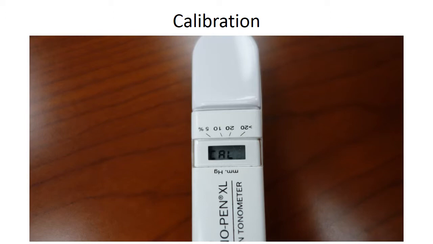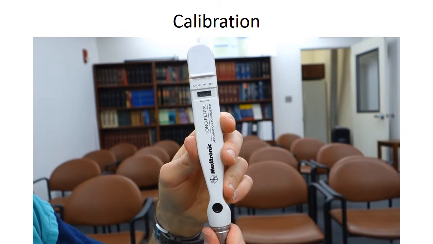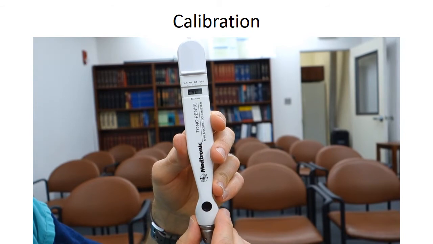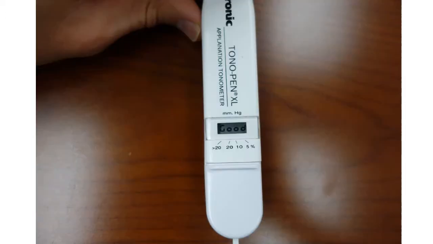Turn on the tono pen and look at the display screen. If it reads C-A-L, then calibration is required. To calibrate, hold it pointing all the way down and press the operator's button two times. You will hear a long beep; hold it all the way down. The display will show C-A-L for calibrate. Then you will hear a second beep, and the display will change from C-A-L to UP. Immediately invert the tono pen, pointing the transducer end straight up. If done correctly, the display will read GOOD. Press the operator's button one more time, and the double row of dashes will be displayed — calibration is complete.